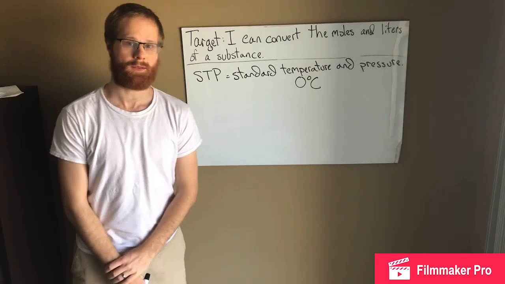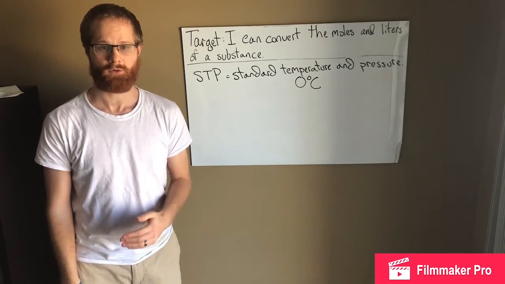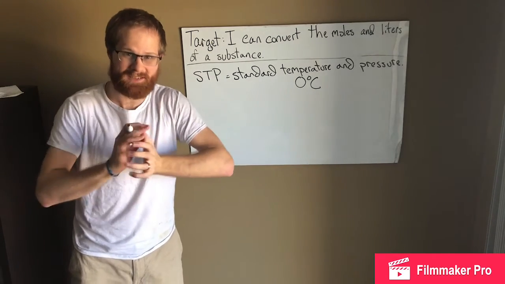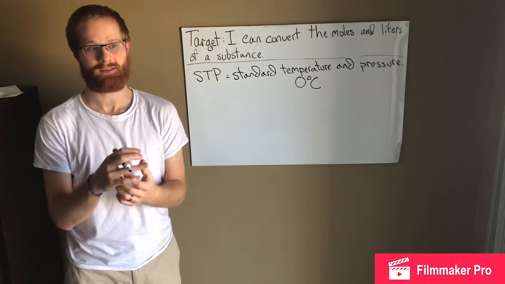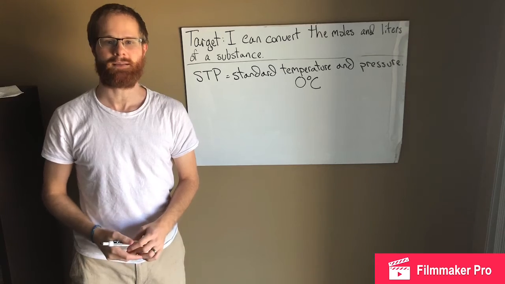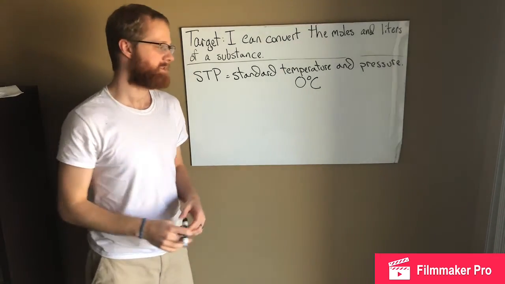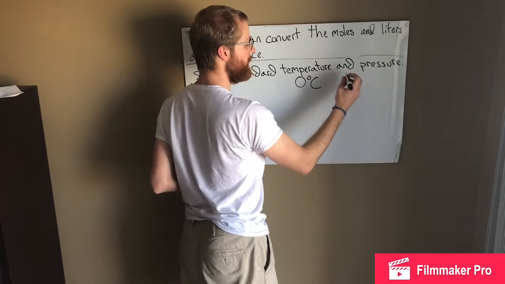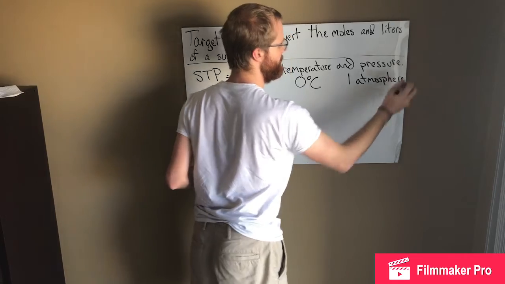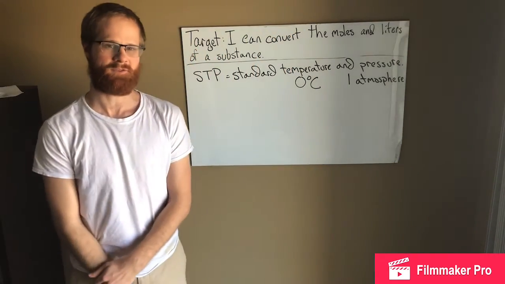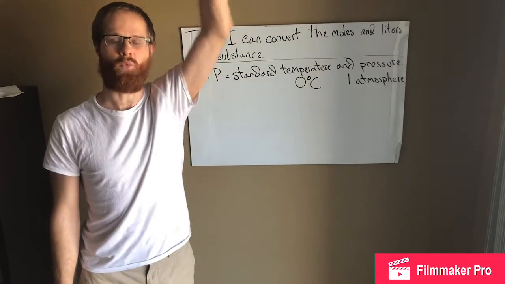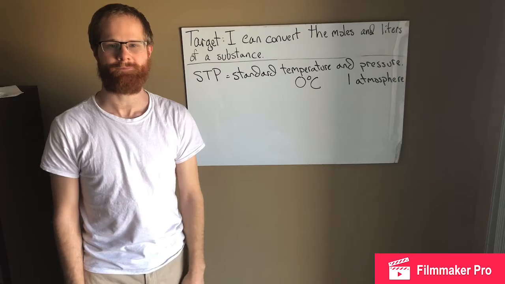We're also going to assume that our gases are at a standard pressure, because if a gas has a lot of pressure exerted on it, it can be compressed into a smaller space. Likewise, if a gas is underpressurized, it can expand to fill up a much larger space. So what is the pressure of our gas going to be? We're going to assume our gas is at 1 atmosphere of pressure, because that's a very standard amount of pressure for gases to be experiencing. After all, all of the gas surrounding us right now has 1 atmosphere of pressure pushing on it.